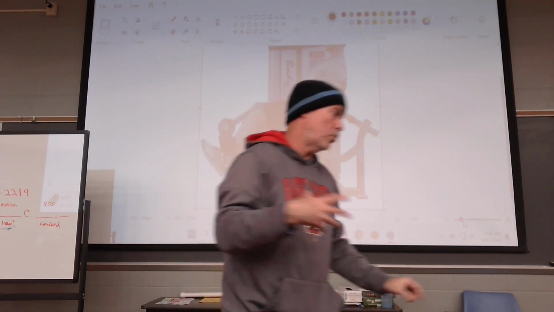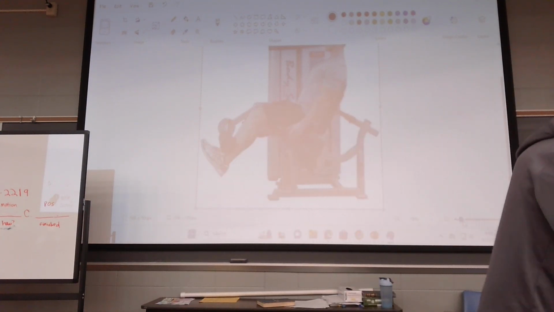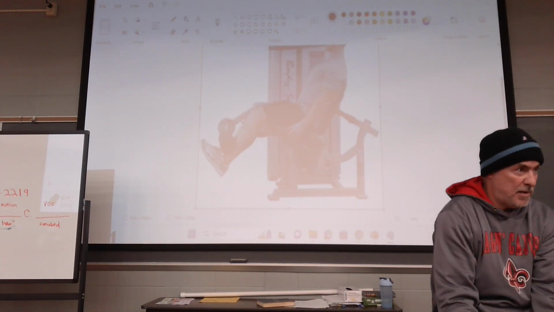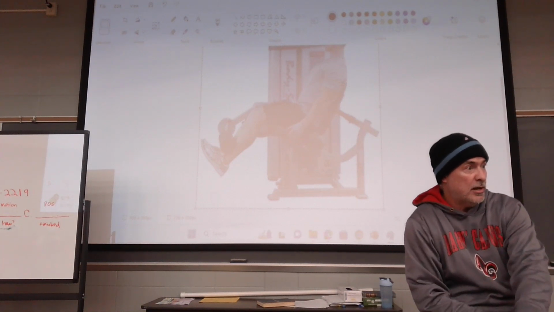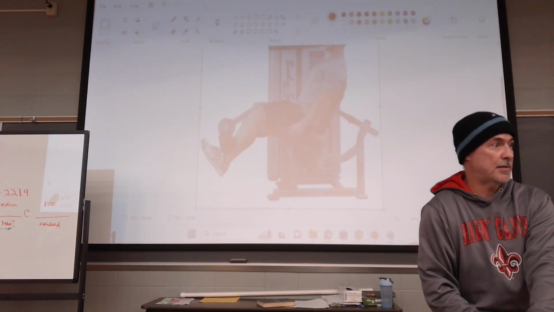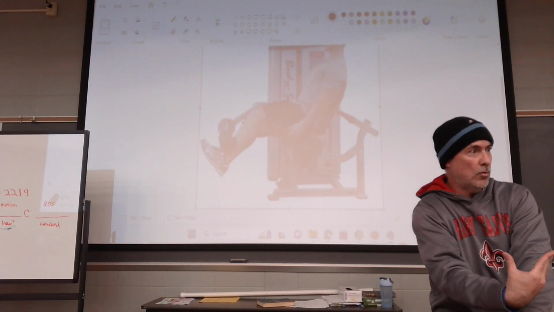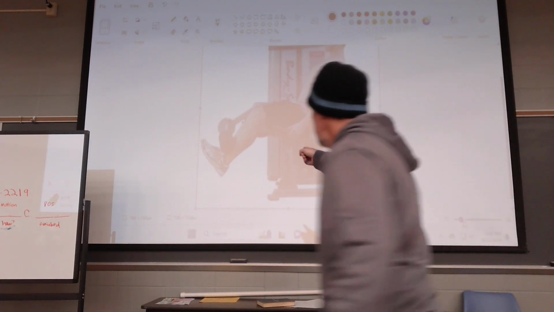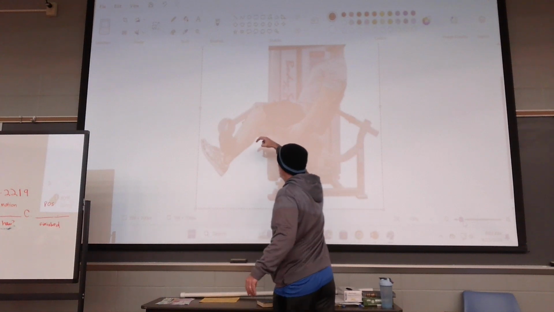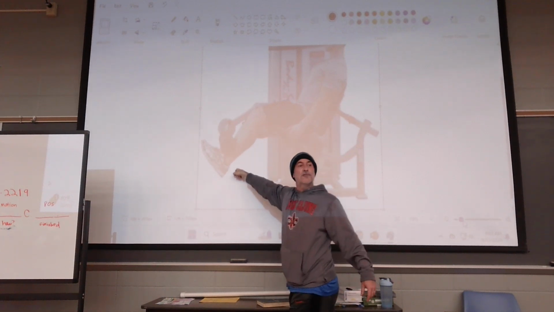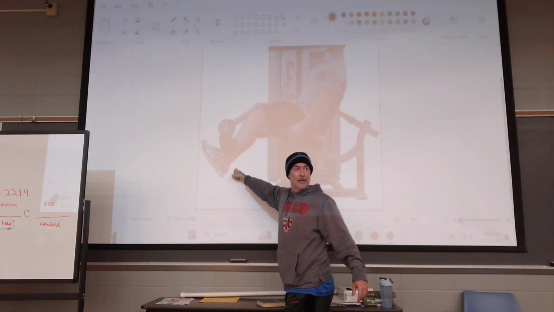So an example of the weight staying the same but the moment changing would be our ankle cuff example. Or I could just use the mass of my leg. Right here in a flexed position, gravity's not trying to flex me. Does that make sense? So if there's no external moment, why would there need to be an internal muscle moment? But if you're in this machine, this person could totally be in a flexed 90-degree position, but that machine's still trying to flex it. Does that make sense?